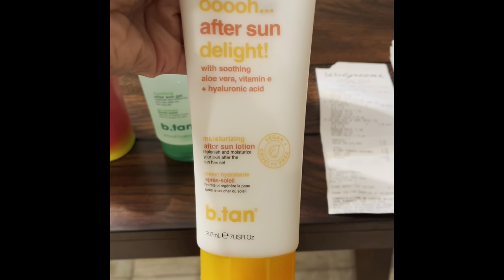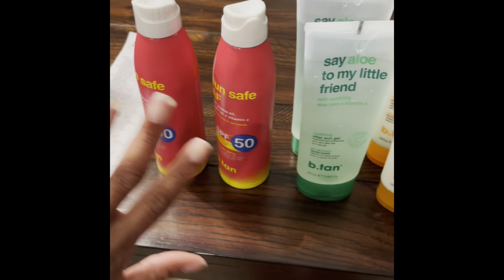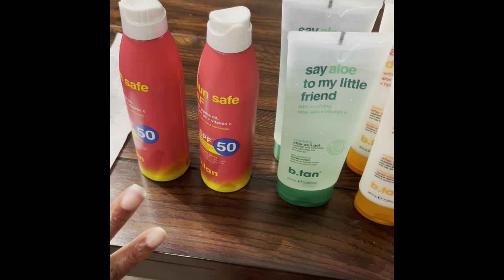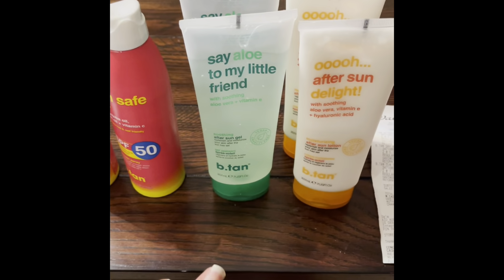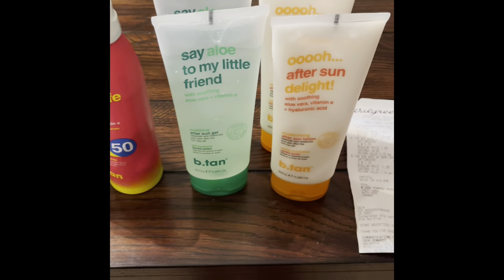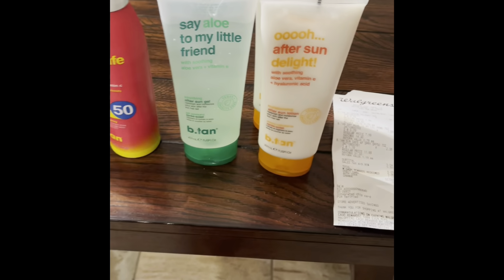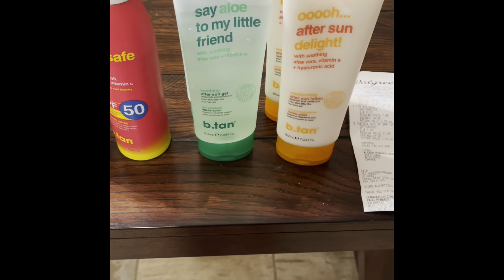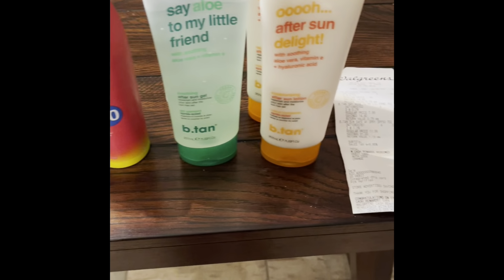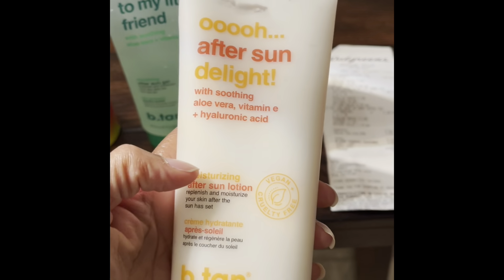Actually, this was on hidden clearance at the store I went to, and that's something else I want to tell you. This collection is not being marked down at all stores. I only saw it marked down at maybe two stores. The rest of them, it is sitting pretty and full, and it has the regular retail price on there, and it does not have a clearance tag. So if this is something that you want to try, from my experience, they are not being marked down. So at this store, this was on hidden clearance for 79 cents, and yeah.